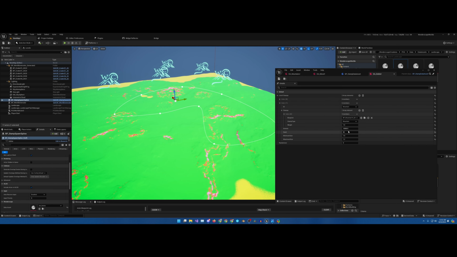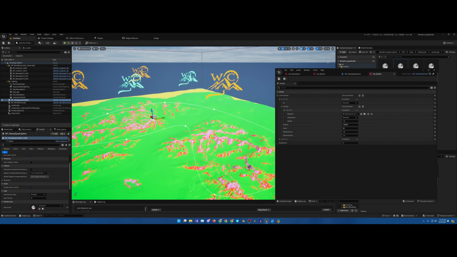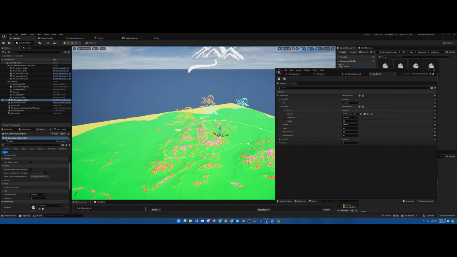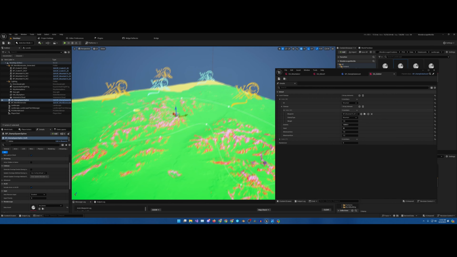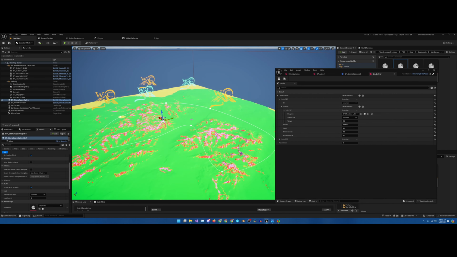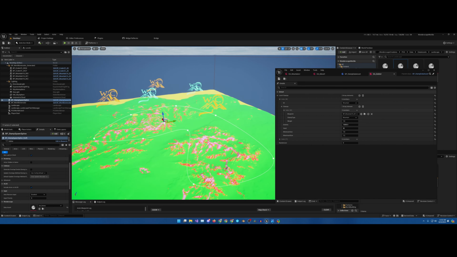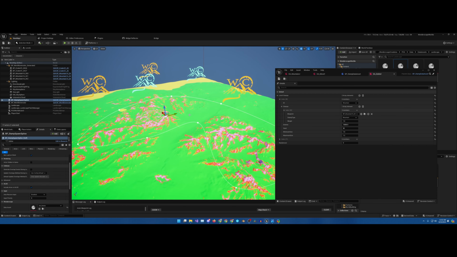So again, if we come over here, this is why it usually should be big stuff to small stuff. If we change this one to like that, there we go. We now have the mountain populating and the craters populating. And because the craters are smaller, even though they have a bigger extent, they are still spawning. So that is how this tool works. It utilizes the power of this data asset. You're going to want to make sure that you are utilizing this to create your landscapes.